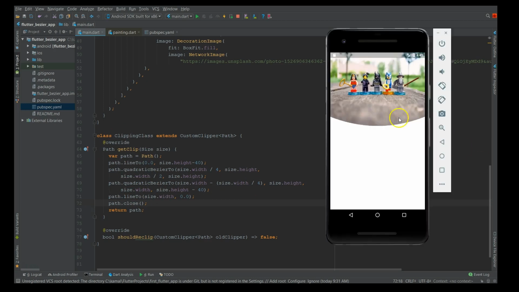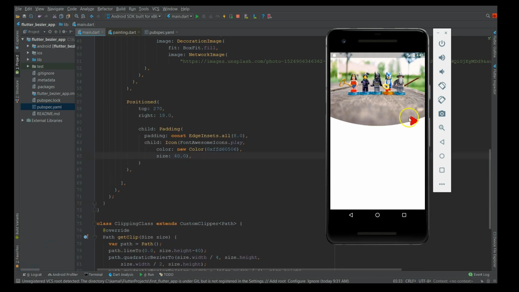Now, if you look at the picture, we have another icon and a picture pending. I'm just going to show you how to do it, because I've already covered it in my previous video, which is nothing but the Positioned widget. I'm going to quickly show you how to add that. I've added another Font Awesome icon exactly over the banner image, using a Positioned widget. All you need are the parameters top, right, left, bottom.